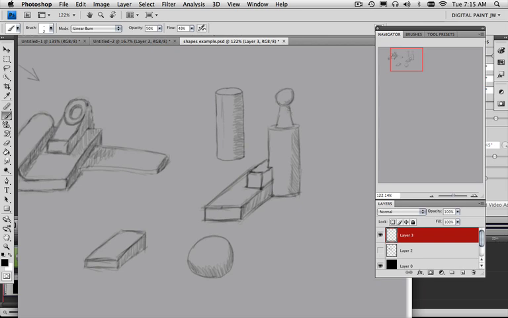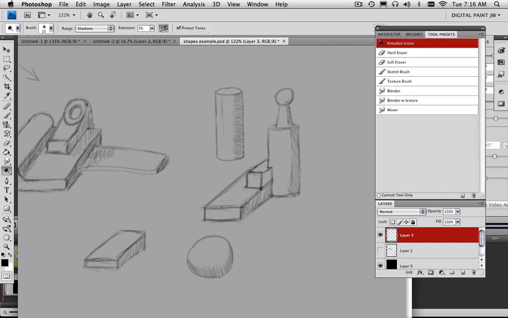Now I set myself a light in the scene. That's this little arrow over here. That's telling me that whenever I make a shape, I'm limiting myself in what I'm shading. There we go. Now this is a perfect opportunity to go over this. See these blacks in this area? It looks horrible because the blacks are too high. So this is where the kneaded eraser is much needed.